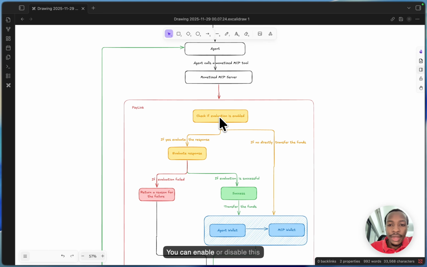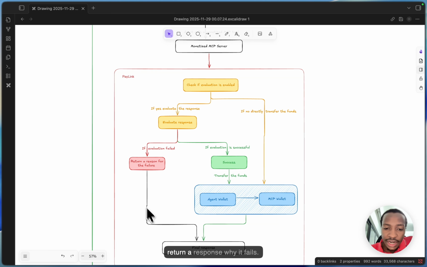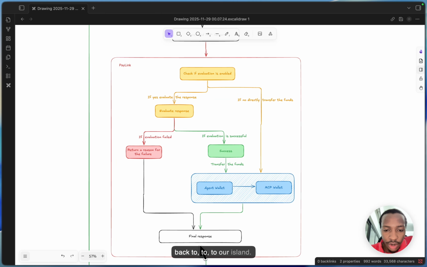You can enable or disable this evaluation, and if it is enabled, that means that we are going to evaluate the result, and if the result is successful, we are going to charge for that tool based on the base cost of the tool, and if it fails, we are going to return a response why it failed. So this is the response that the agent is going to see. And if the evaluation is disabled, that means that we are going to directly charge the tool and return the response back to our agent.